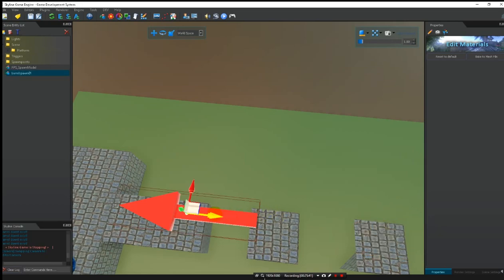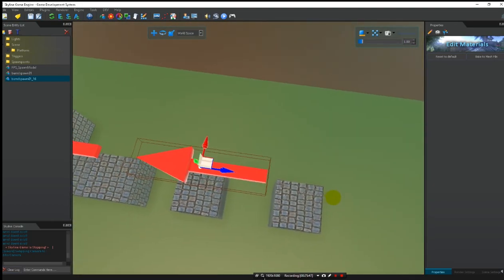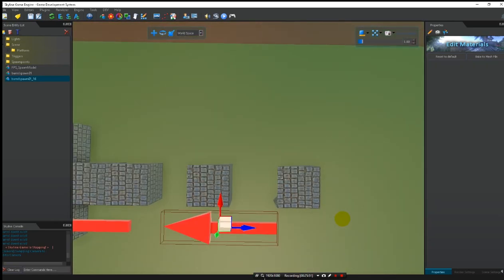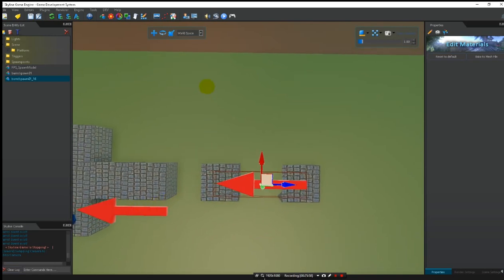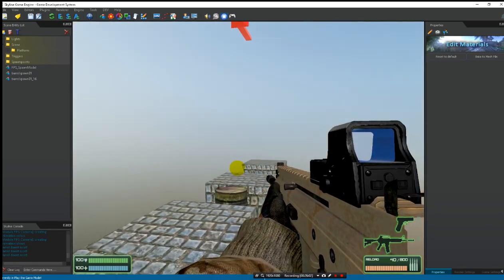In fact, we're going to delete that one, copy, drag it across so it's got the script already attached to it. Right, I'll play that and see.